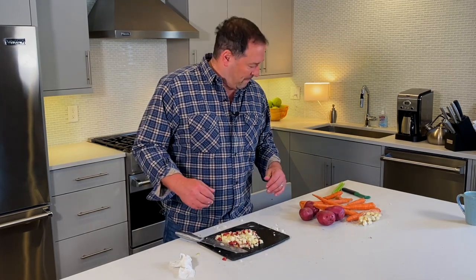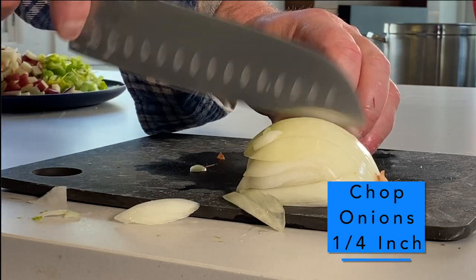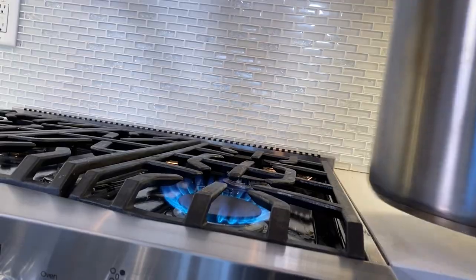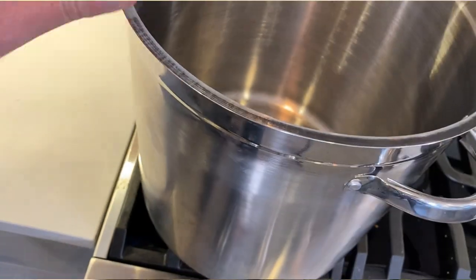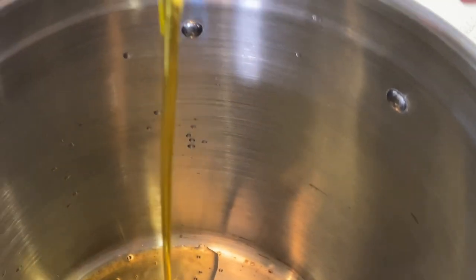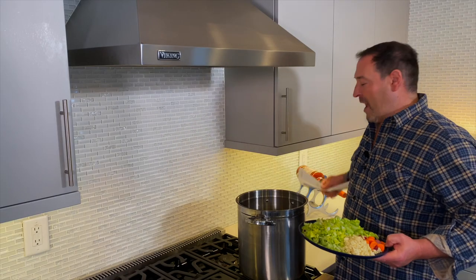Now for the onions — you have all these cuts in here, hold it together with your hands like this, keep your fingers like a claw, and then you cut. That's how you can get a quick dice. For most soups, this is the technique. She's like, 'I can't believe you're gonna make it on the channel!' This is a delicious soup. Her recipe doesn't really have garlic in it, but I'm gonna add garlic because I love garlic.